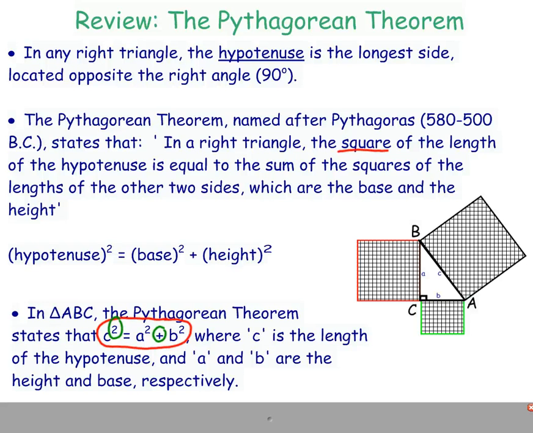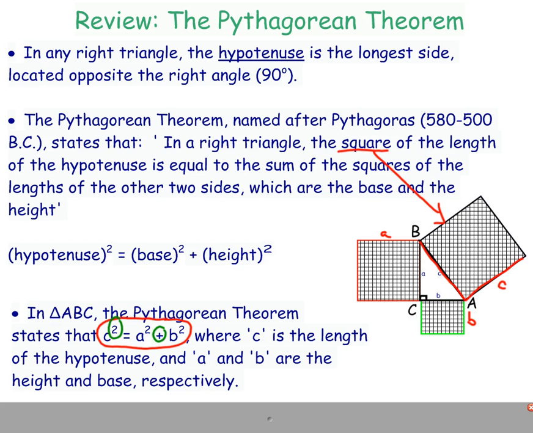And it's interesting visually, what this actually means is that if you make a square off the hypotenuse side, the area of that square, which is C times C, because that side length would also be C, is going to be equal in total to the area of A times A and B times B.